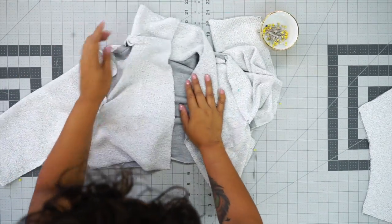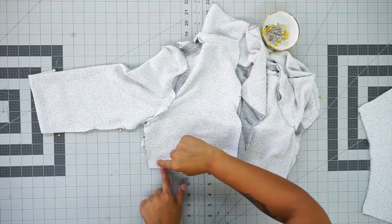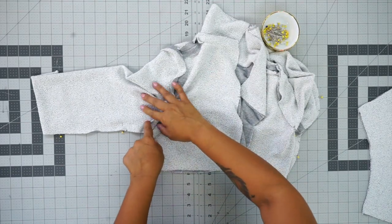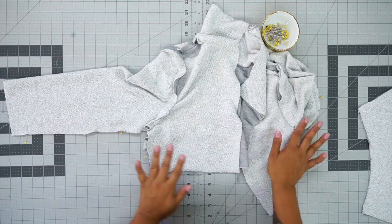Once you have it pinned on both sides, go ahead and go to your sewing machine, and you're going to stitch using 5/8 of an inch seam allowance so you get to underneath the arm, and then pivot and stitch underneath your sleeve. You're going to do that for both sides.